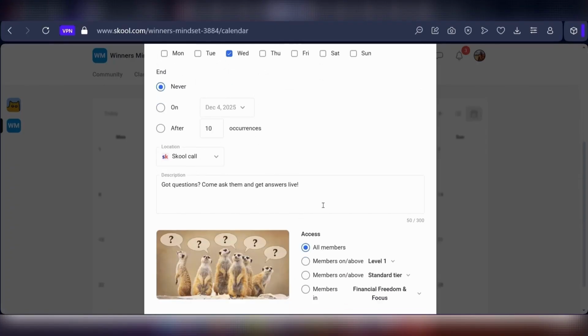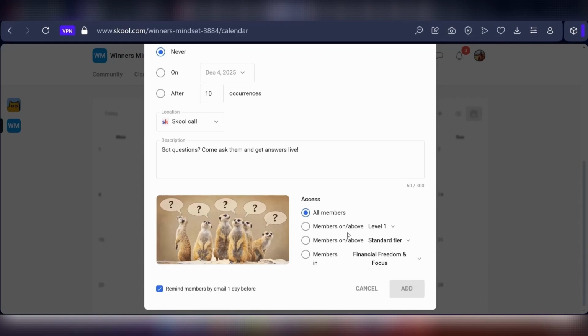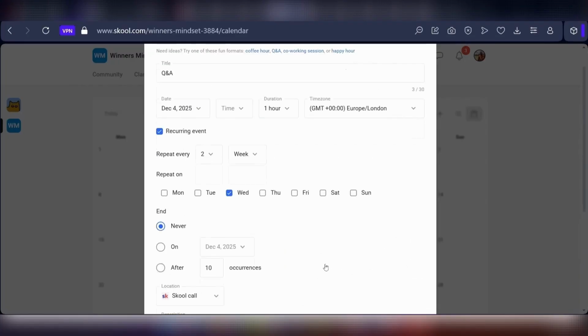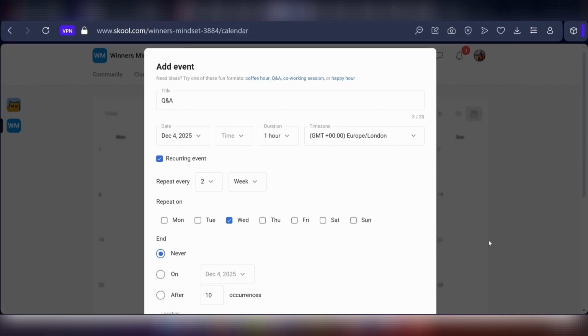If you want to put some descriptions, you could put them there to help your members. Now you get to also decide the access, if you want all members to have access to this, or if you want members on level 1, level 2, or above to have access to this. If we say level 2 as a reward for getting to level 2, that's exactly what's going to be. So this is a great tool that Skool has provided as it helps with recurring scheduling. Now, since Skool automatically manages time zone conversions, your members will always know when to show up, which significantly increases attendance for live events.